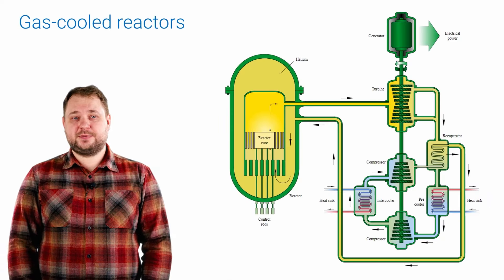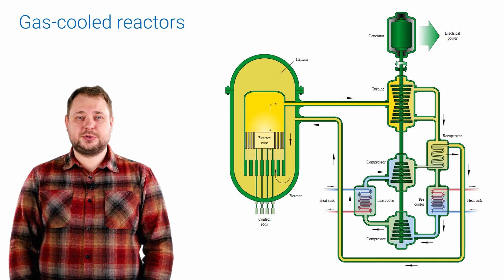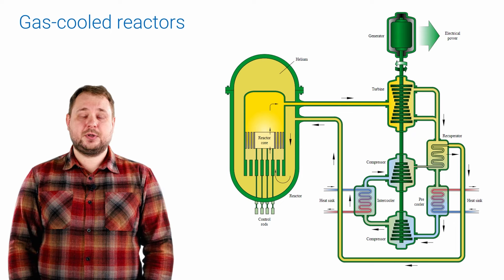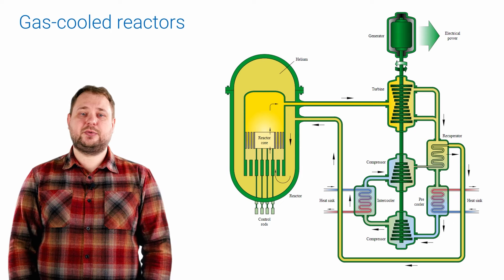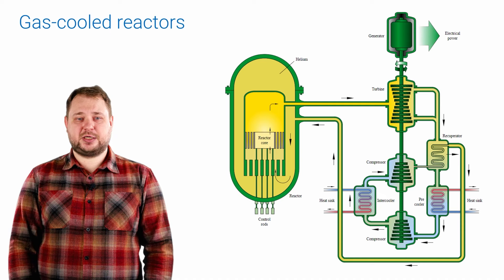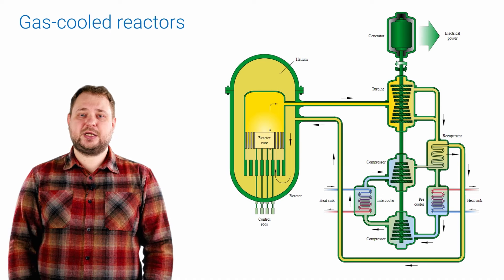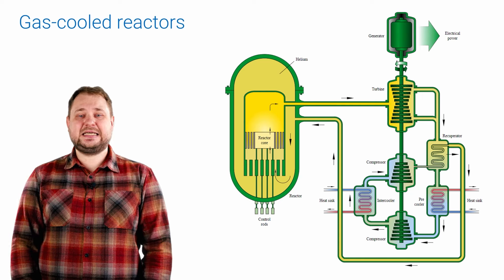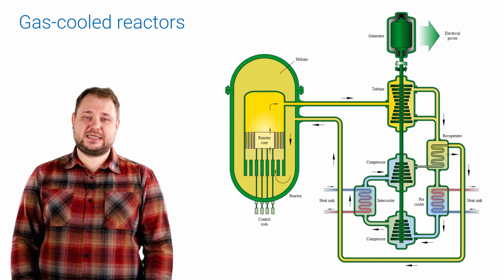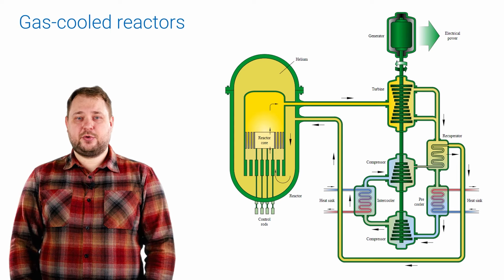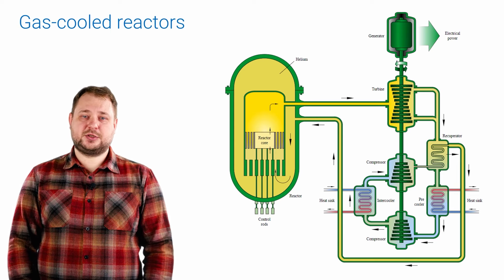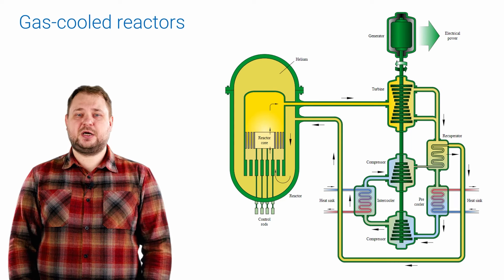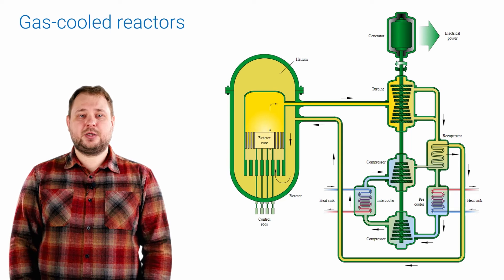Gas-cooled fast reactor is also helium-cooled, but has a higher power density than an HTGR. Initially, they were developed as breeder reactors, that's reactors in which nuclear fuel is produced in quantities exceeding the needs of the reactor itself. This was achieved by converting thorium or non-fissile isotopes of uranium into plutonium or fissile isotopes of uranium using fast neutrons instead of the thermal slow neutrons produced by conventional reactors.